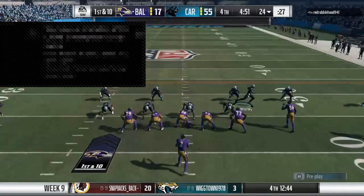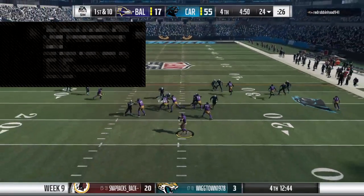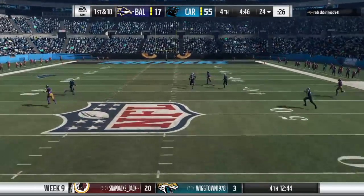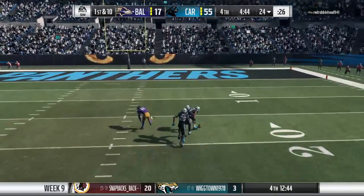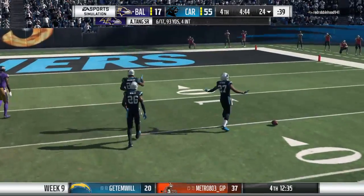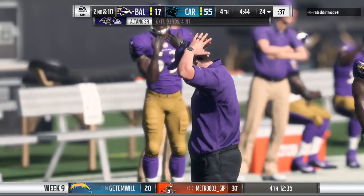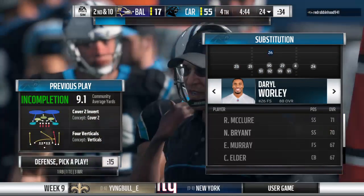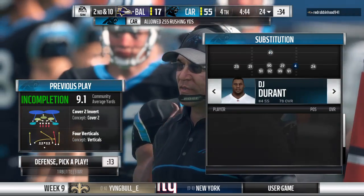I'm with you on that one. Let's just go ahead and be frank about the whole thing. The only one happy about the 3-point kicker. Exactly. You put it through the post. That's going to help him at contract time. But that offense, they're thinking, let's get in the end zone this time. I don't know if that helped him at contract time. You could have kicked that one through. I don't know about that. Super toe.